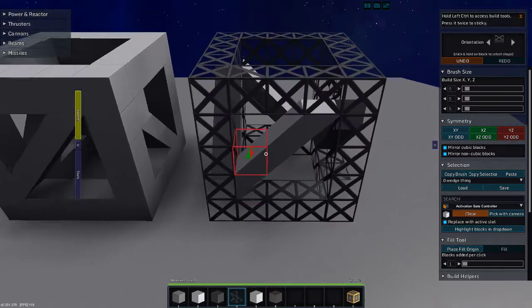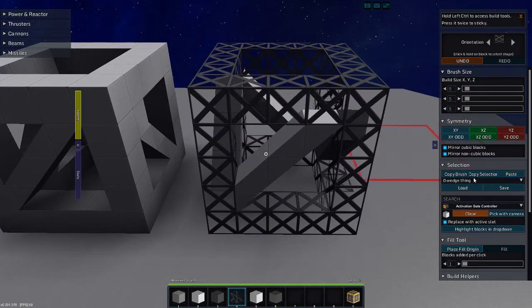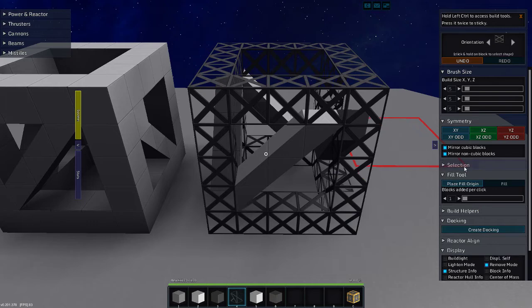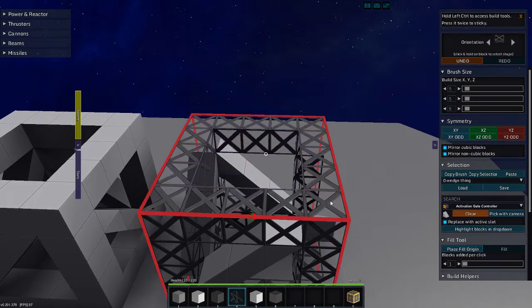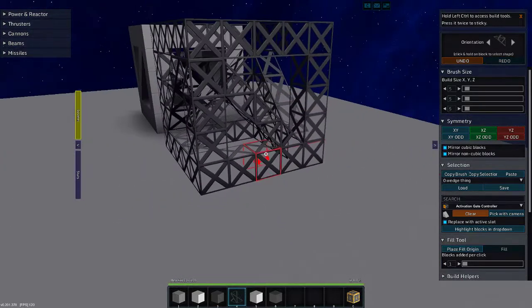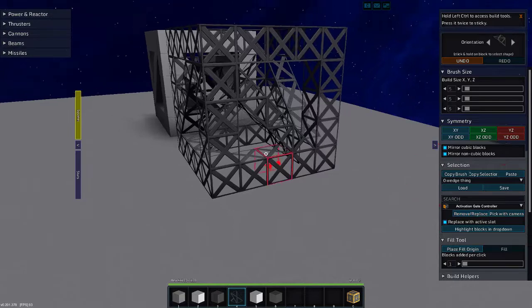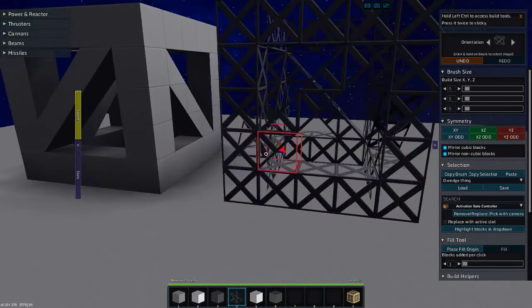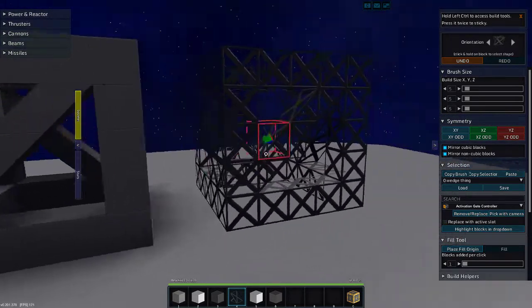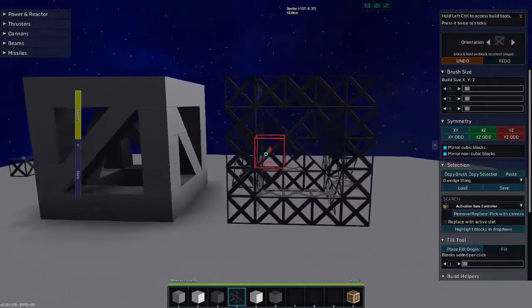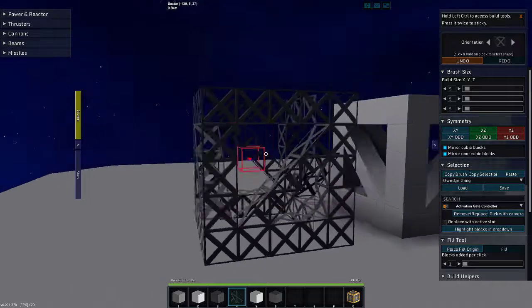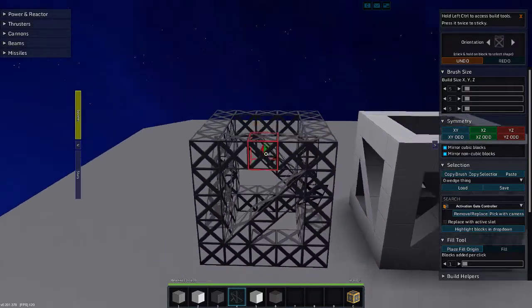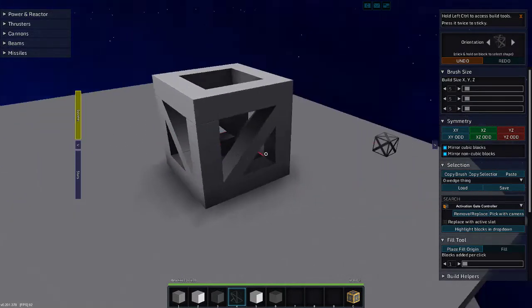And now let's snag these wedges. Where am I? Pick with camera. And oops. Right click. There we go. So let's clear that. And undo that. Alright. That looks horrible. I mean, that looks bad. So I can't tell what's going on. The cross beams are not helpful. So we're not going to use that.